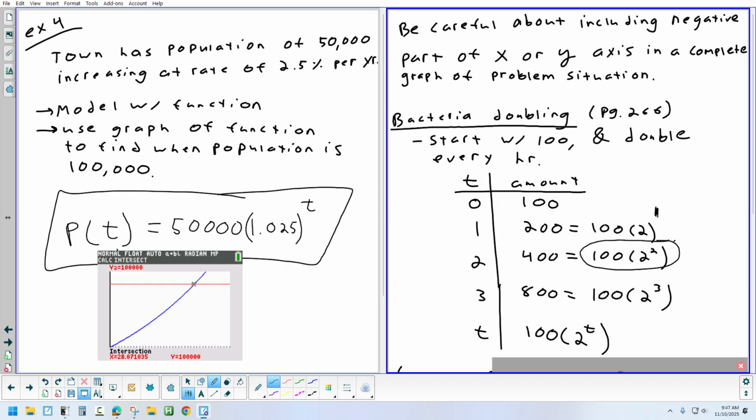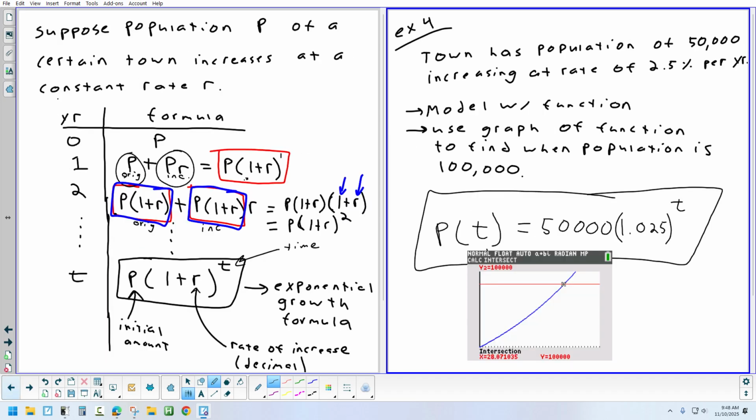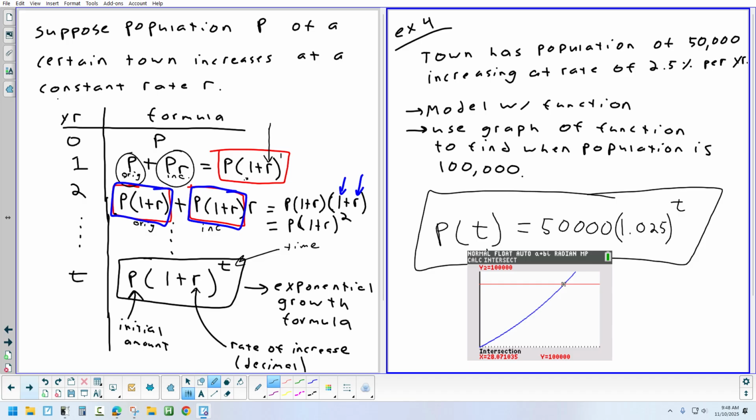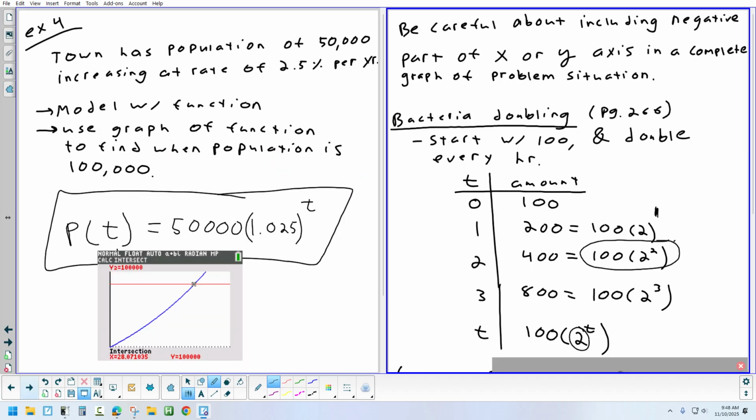The reason this is a 2 is because we are dealing with something doubling. Okay? When you double something, that is 100% growth. That's what doubling means. Well, think about what would happen in our formula if you plug in 100% for r. 100% is 1. 1 plus 1, that's why the middle is a 2. Okay? In exponentially double formulas.